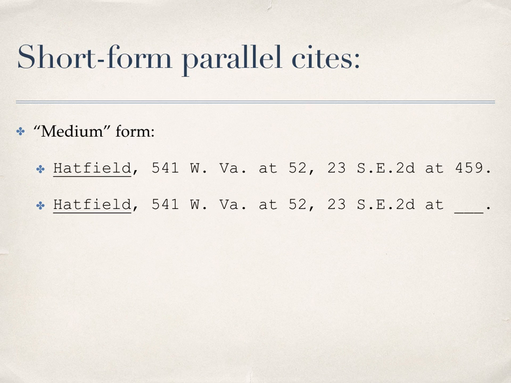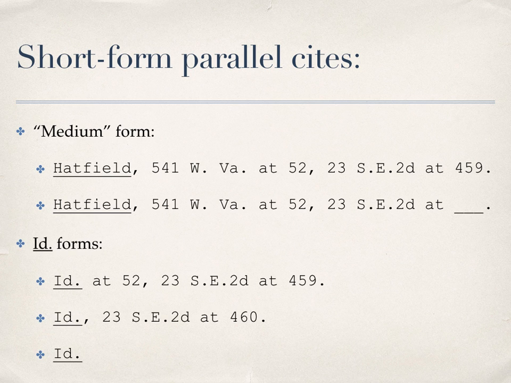A brand new case will be published at slightly different times depending on how far in the volume a particular case falls. So you may have a case that doesn't have a specific page that you could cite to yet for a reporter, and when that happens, we just draw in a line to indicate that blank page.